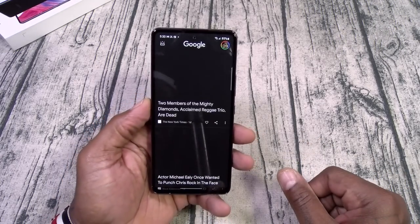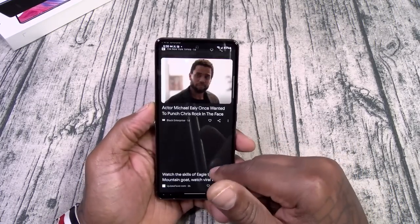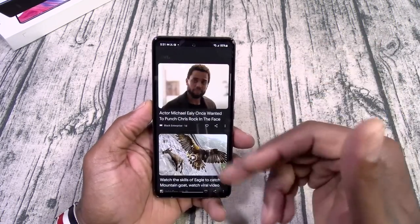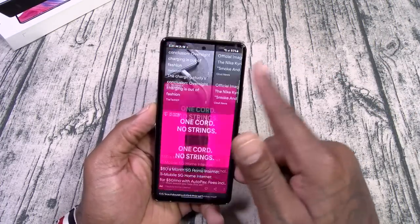Now, since this is American phone status, you swipe over, you got your Google feed. 120Hz refresh rate. Now, you can't really test the refresh rate with the Google homepage because it is constantly refreshing.